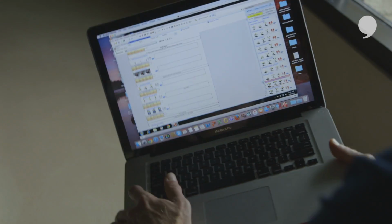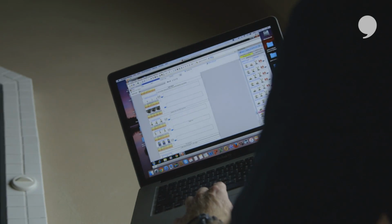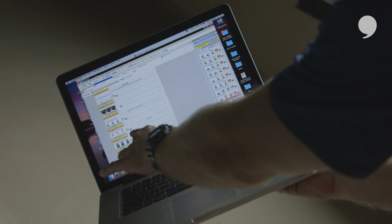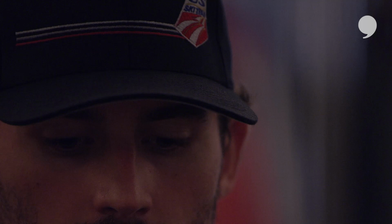So with your dumbbell bench press, we started the camp at 35 pounds, and then we progressed to 55. Our goal by the end of the camp, by the end of next week, is 65 pounds. The idea is that you train as hard as you can in the session, and then immediately after you try to recover as fast as you can so you can go hard again.